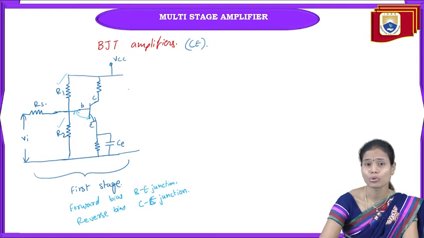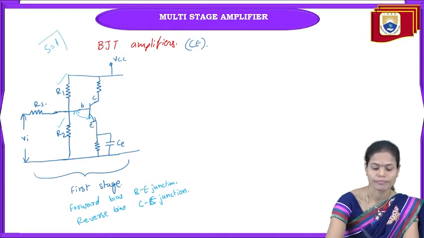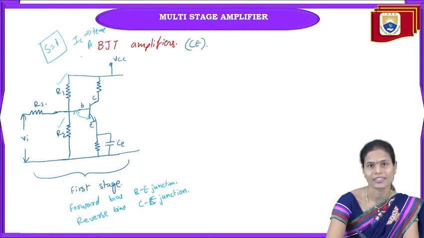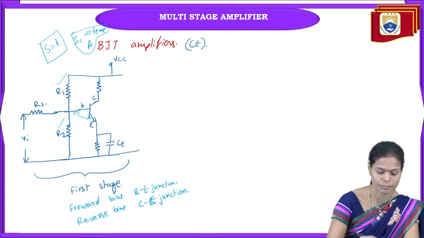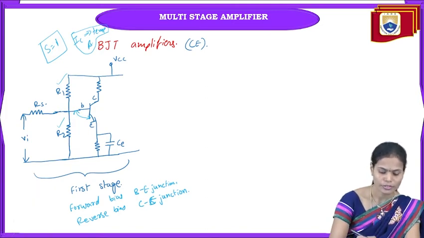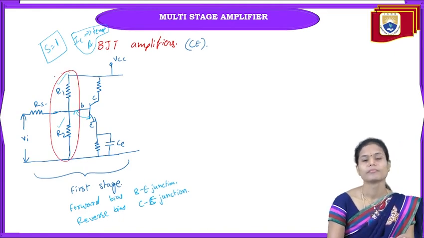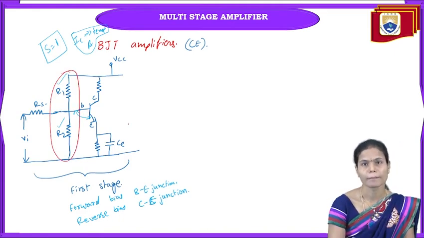But if we take the voltage divider biasing circuit, it can provide a proper stability factor almost equal to 1, and the variations of the collector current due to temperature as well as beta are nullified in this voltage divider biasing circuit. So that's why in most cases, whenever we want to operate the transistor for amplification, we utilize the voltage divider bias. Because of that reason, we are operating the transistor using voltage divider biasing here.